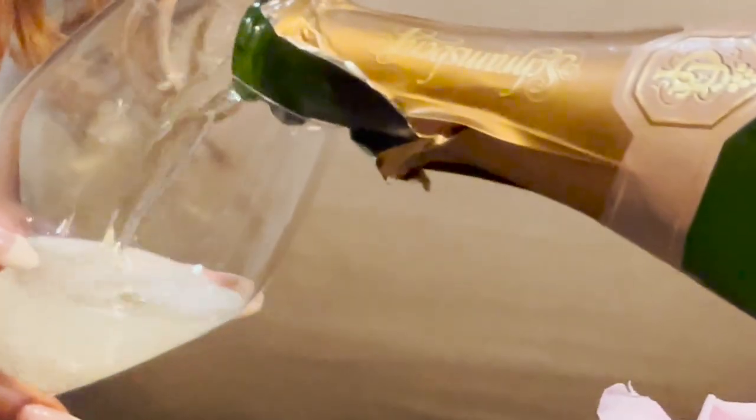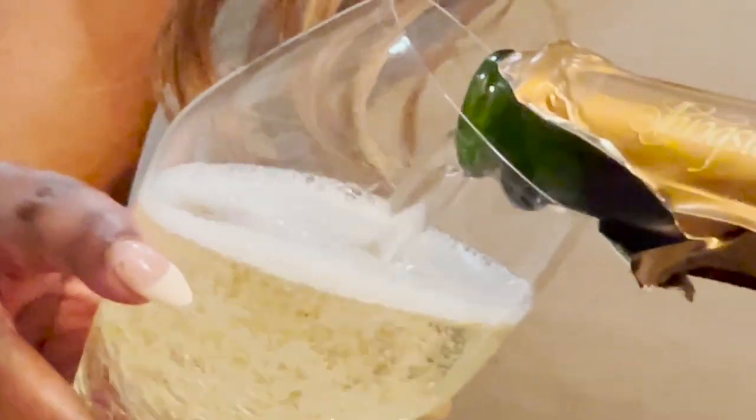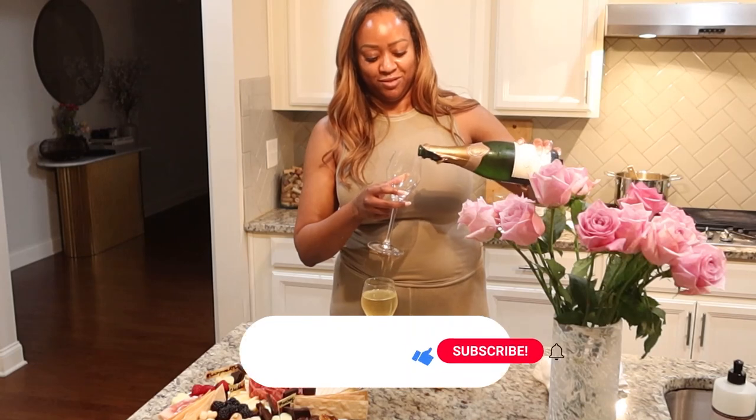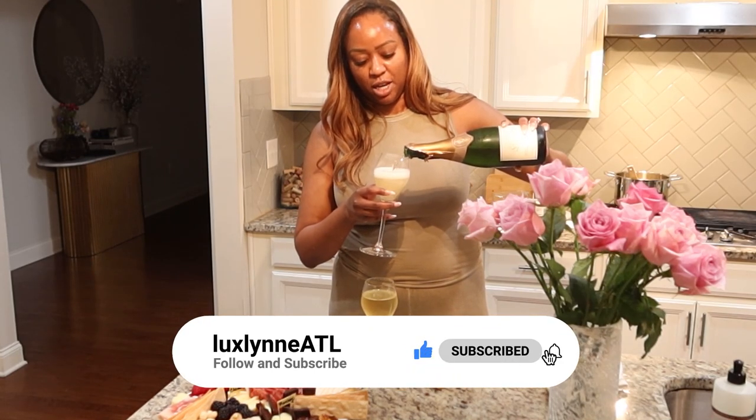And you're supposed to tilt the bottle down so the bubbles don't take over. And it's supposed to help aerate your champagne. Clearly I'm a heavy pour. Sorry. I just dropped that glass down real clean.